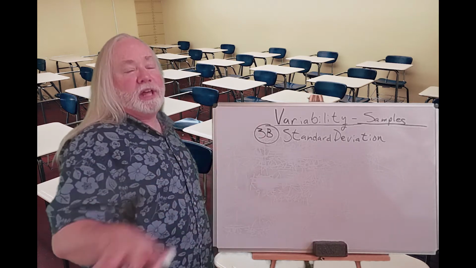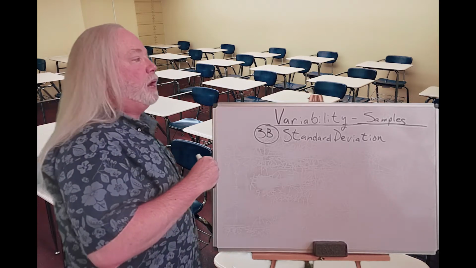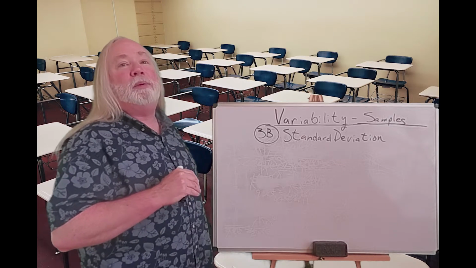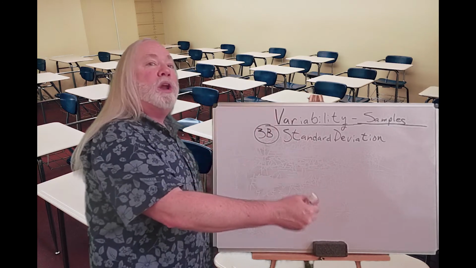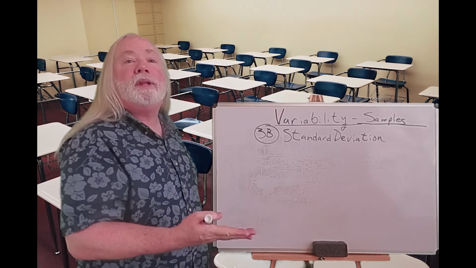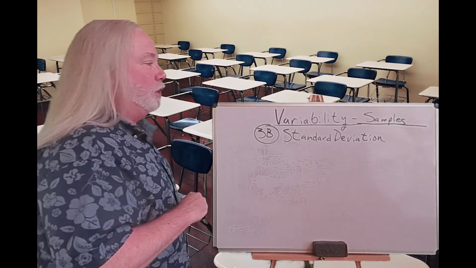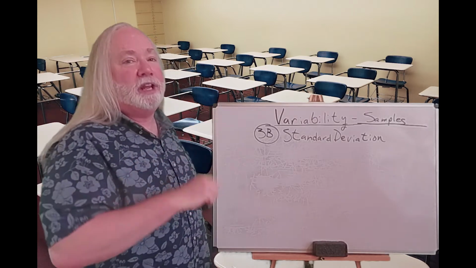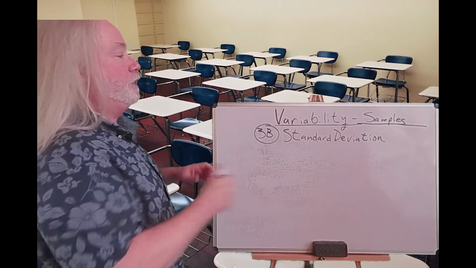Now, I will mention that there's a lot of homework problems on and off throughout the text where the authors will write the problem where they will give you standard deviation, but you need the variance to go the other way. So remember, if we want to turn variance into standard deviation, get the square root. If you want to turn standard deviation back into variance, just square it. So that'll be a handy little thing to think about as you're looking at different homework problems in the book. They like to do that one a lot. When they know you need variance, they give you standard deviation instead. So either square it or square root it to move either direction.